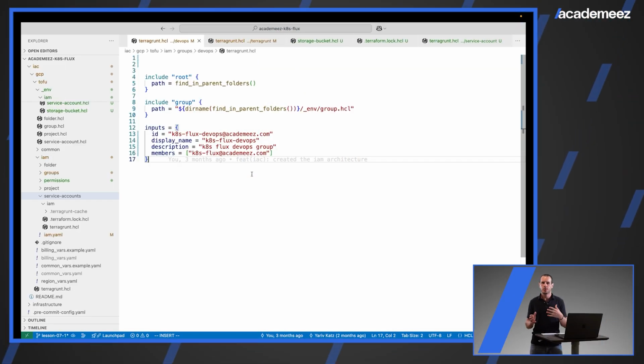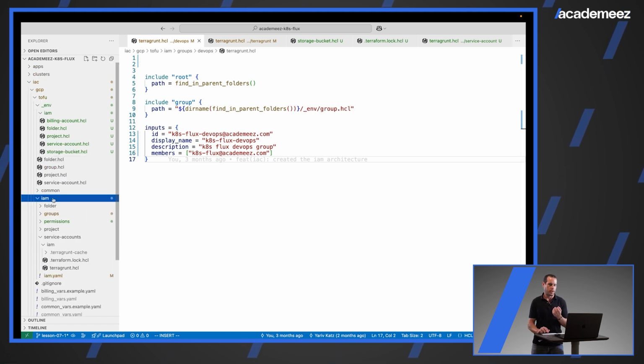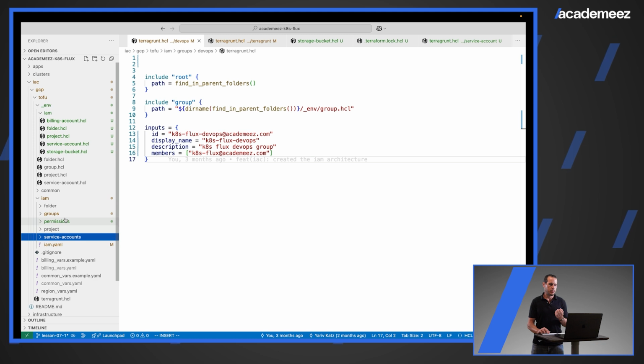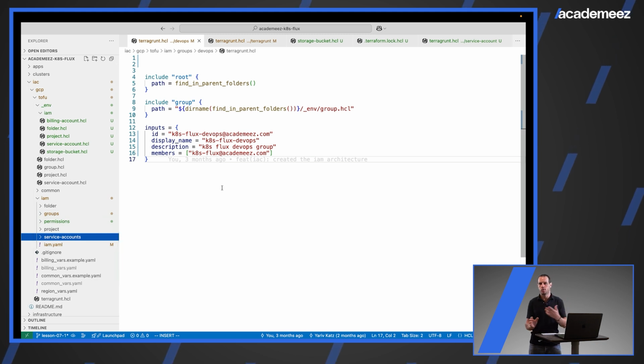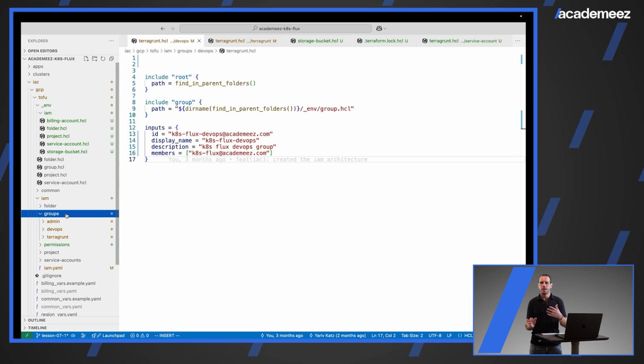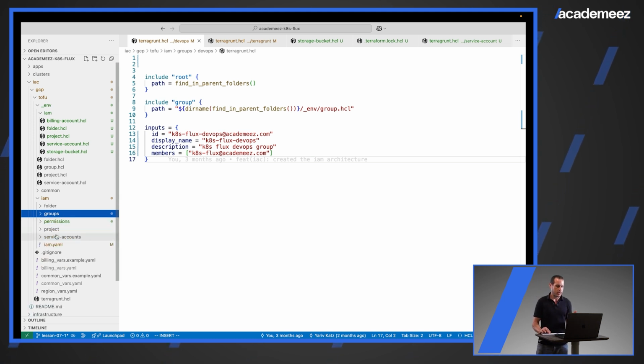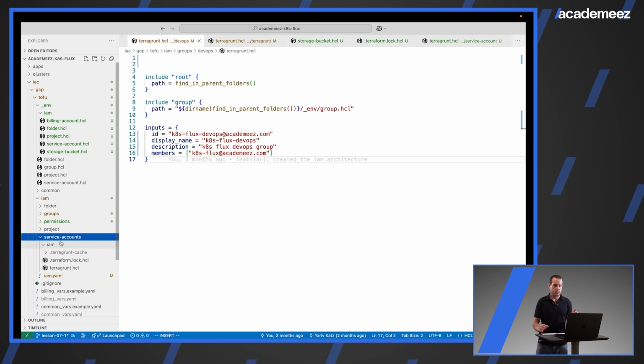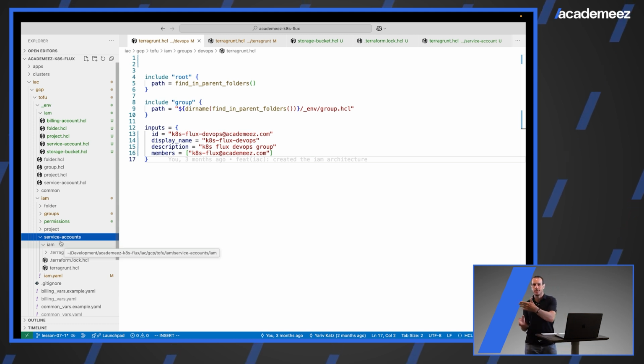Now we have the IAM structure, the architecture. And the rest is simply creating different groups according to my organization's needs, and supplying each group the minimal permission that it needs, placed on the minimal elements like a folder or project. So we created a DevOps group. Now we can create a service account for the DevOps, so the DevOps can impersonate a certain service account and create only the resources that they need.